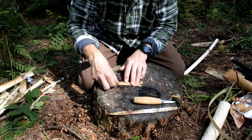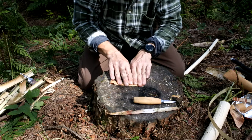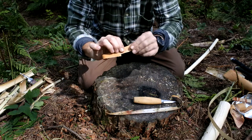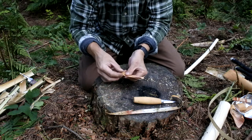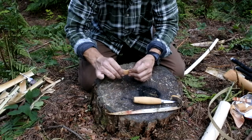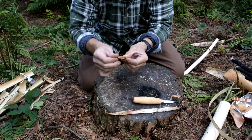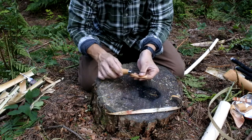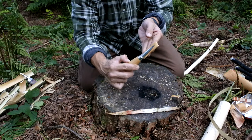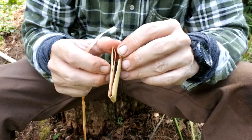We're going to fold the two edges together as just mentioned. If you notice, there was a little bit of a tear in the bark where one of the twigs poked through, but that's going to be on the inside of the sheath so that's no big deal. Then just fold that in half, pushing everything together. Check that the length of it is just a little bit longer than the blade itself and also that the width is a little bit wider. The next part is just to fasten everything together.